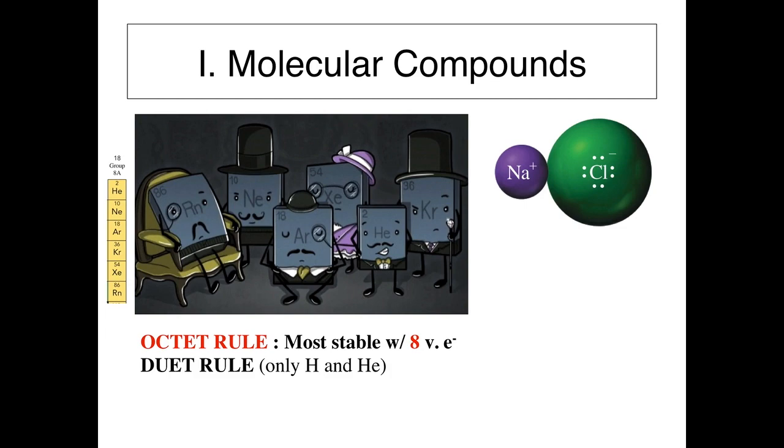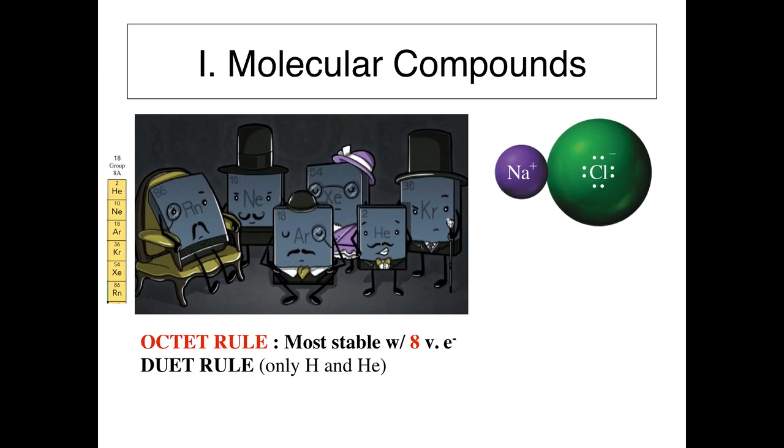In the previous case, we saw that you can achieve this by giving and taking electrons, resulting in something called an ionic compound, where the atoms are attracted to each other by an ionic bond. And this occurs when you have a metal and a nonmetal. A metal is an atom that likes to give away its electron, whereas a nonmetal is an atom that likes to take away electrons from others. So it's a perfect pair.